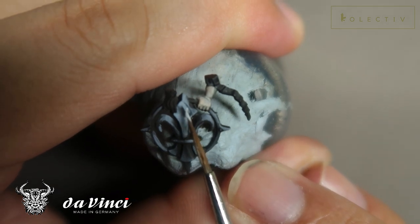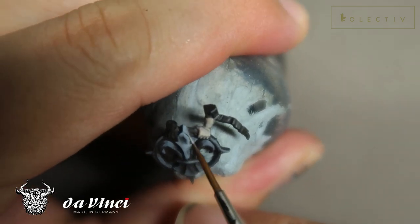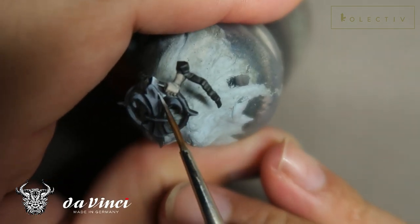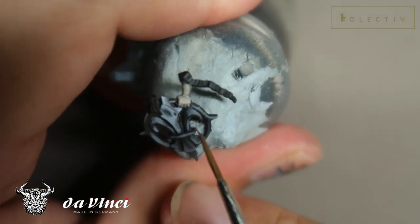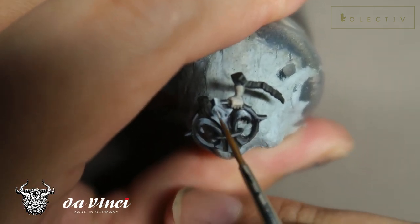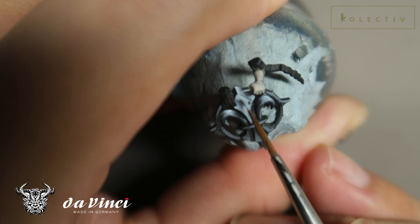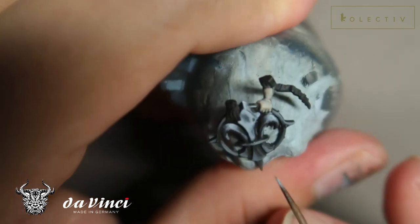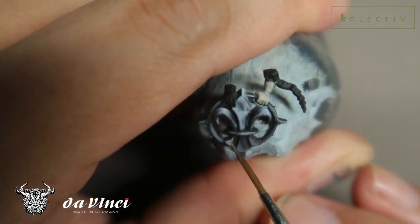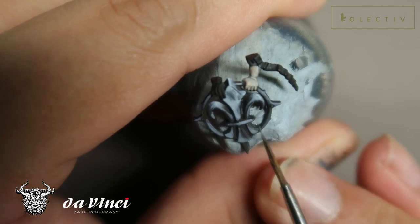So a key tip for non-metallic metal painting is that you need your NMM to be consistent. Light placement for non-metallic metal needs to be consistent in order for this to have a convincing effect. So as you guys can see, the focus of this consistency would be the light placement on the bottom left corners, where the light catches most of the miniature, most of this surface, as well as the consistency in value. You want to make sure that the values are always coherent and there's not one strange part that's too bright or too colorful relative to the rest.